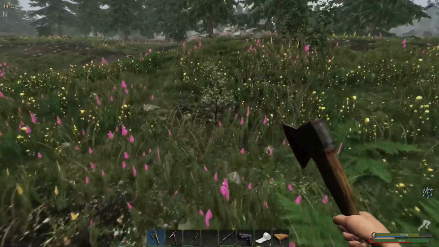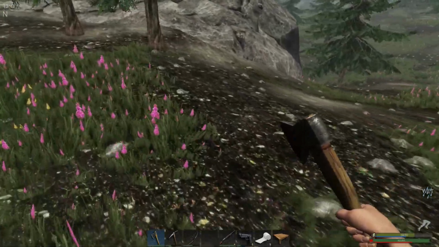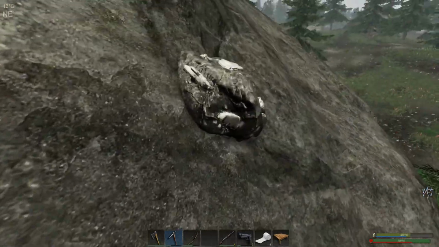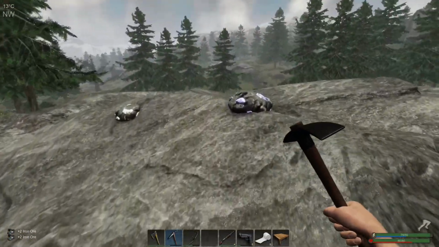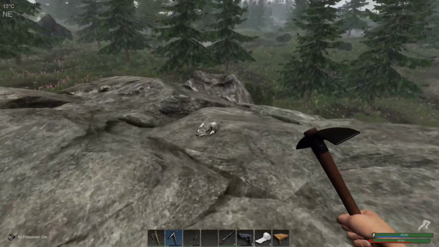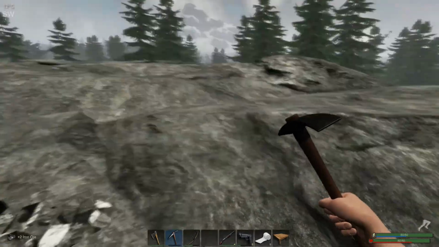Wolf on our left. Remember there was a wolf at the bottom of here, wasn't there? So how many ores today? 1, 2, 3, 4. So 5 seems to be about the average. Sometimes you can get more, sometimes fewer.